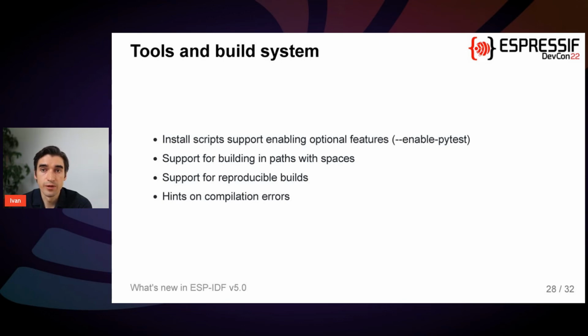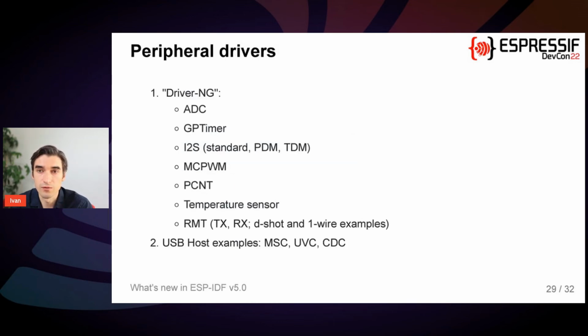I already mentioned support for building in directories with spaces and paths. This probably will be appreciated by Windows users. We are just adding this feature in 5.0. It is possible that there is still a bug or two related to this feature, so we have tested it for a lot of ESP-IDF examples, but there may be some issues. So if you are a Windows user and you want to build with directories with spaces and paths, please try it out and let us know. We want to get it working, so that it will not matter what kind of path you use for ESP-IDF or for your project.